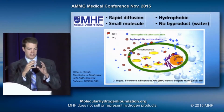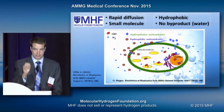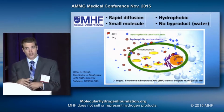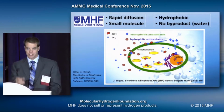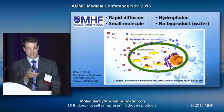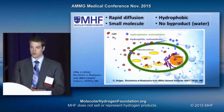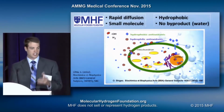Well, let's look at the blue diamond. Those are hydrophobic antioxidants. If they're hydrophobic, they're fat soluble. Therefore, it's going to be a little harder for them to get in the cytosol of the cell, where it's more of this aqueous, water soluble things. So the things like vitamin E, that's going to be in the cell membrane. It's not going to want to go into, say, the nucleus or go all the way into the mitochondria. You see the problems? So therefore, it's not really going to get to where these hydroxyl radicals are being produced in complex 1 or 3 or in the TCA cycle of succinate dehydrogenase or things.